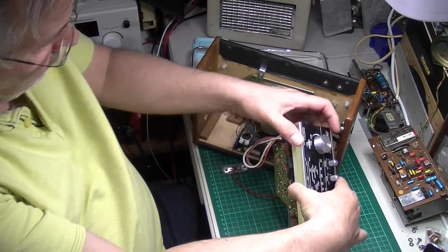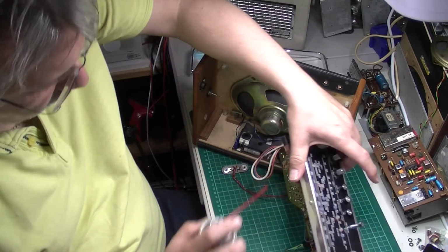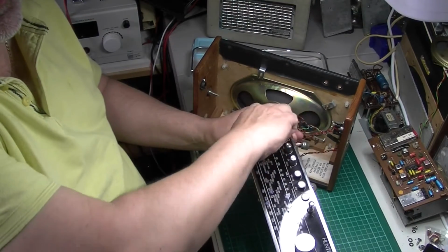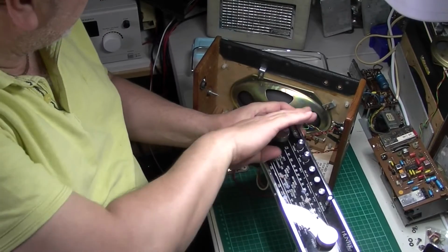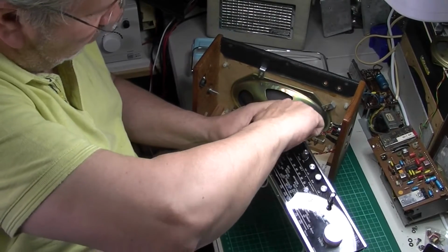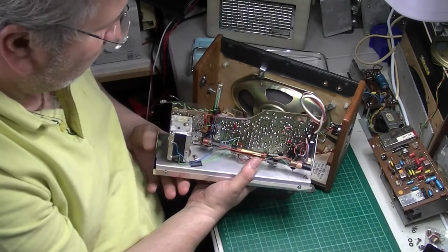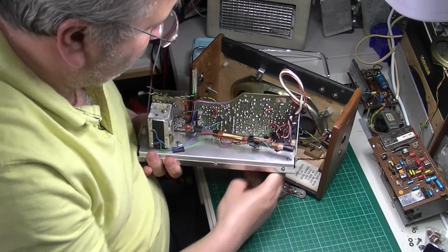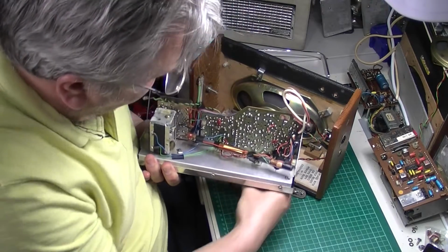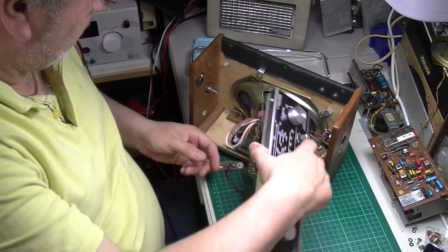So I don't want to get it too mucky, to be honest. So I'm just going to work that in the control, and you never know, this might mean I won't have to change the pot at all. Work it the other way up as well. Right.